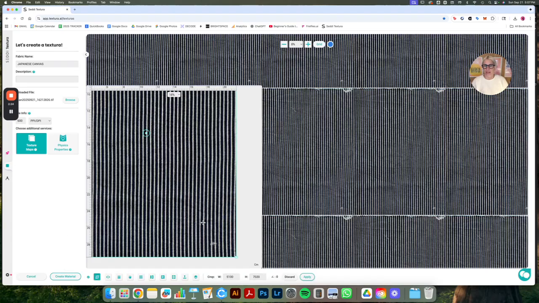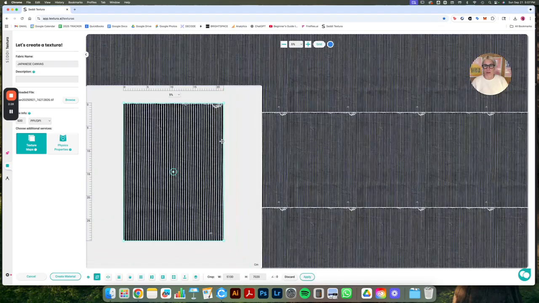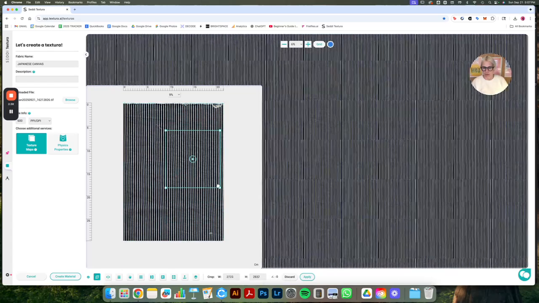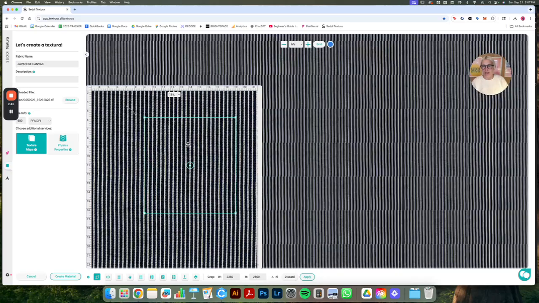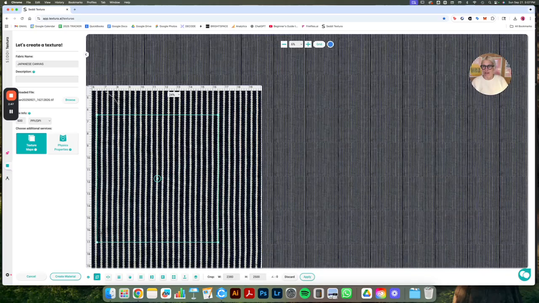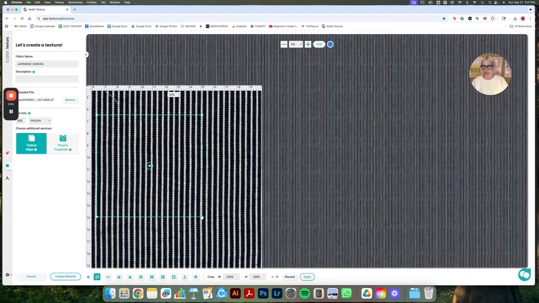And you can zoom in and out, which is really helpful, both in the repeat and in the little box you're working in. What you want to do is start as small as you can to get the best repeat. So what I'm going to do is I'm going to be dragging this in to try to avoid some of those trouble areas I already identified. I'm going to zoom in as I go. I feel like this area is a pretty good, consistent spot. So I'm going to try to create my repeat here.